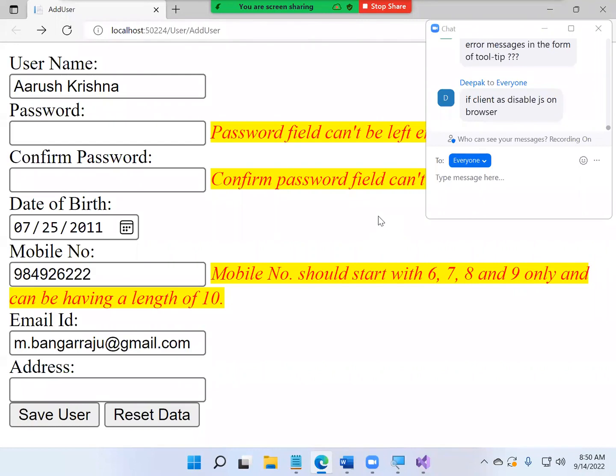Okay? And without displaying each error message separately, let us display all the messages at one place, either on the top of the page or the bottom of the page. So we'll try to do some styling and all those things tomorrow. Okay, let's stop here. We'll meet in the next session.